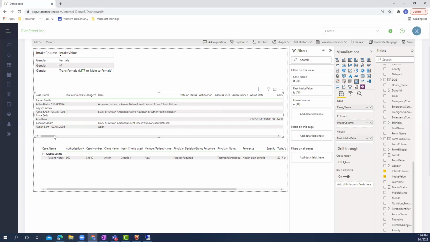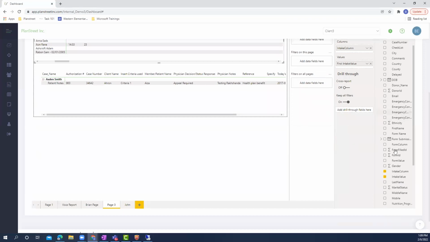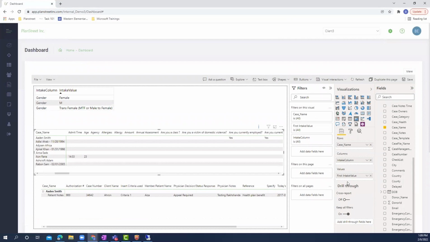So we can go through here and we can scroll down, we can look and see. So like admit date. So for this particular client, their admission date was on January 11th of 2022. And we actually go down and record the time. We have their age. And you can see anything that's blank just means that it hasn't been filled out. So again, this is a demo system, so a lot of these things are not filled out currently. But you get the idea of it. So basically all you do is from this side, which are your fields and things that you have, you just go and select the ones that you want, and then you place them where you want them to be.